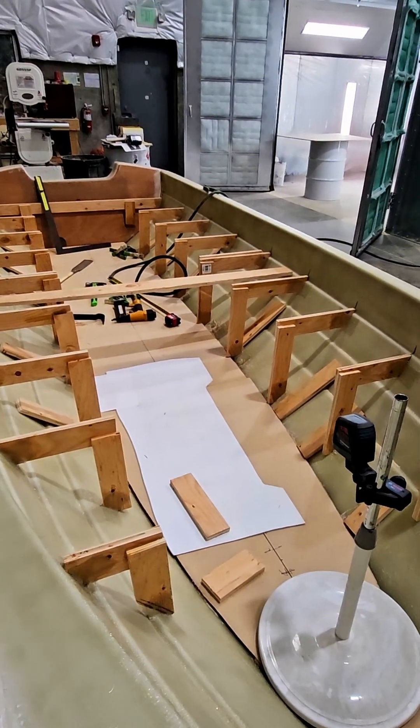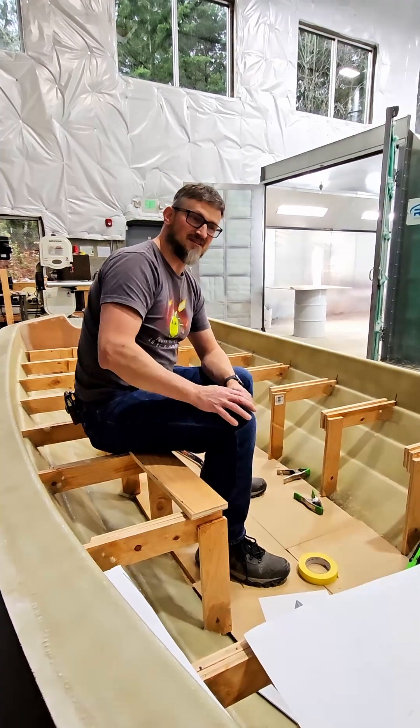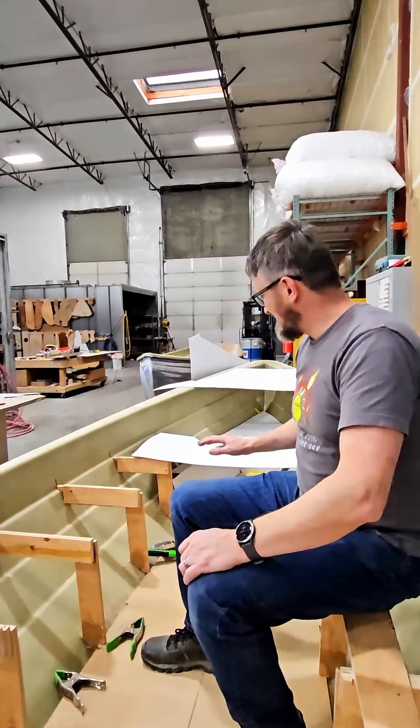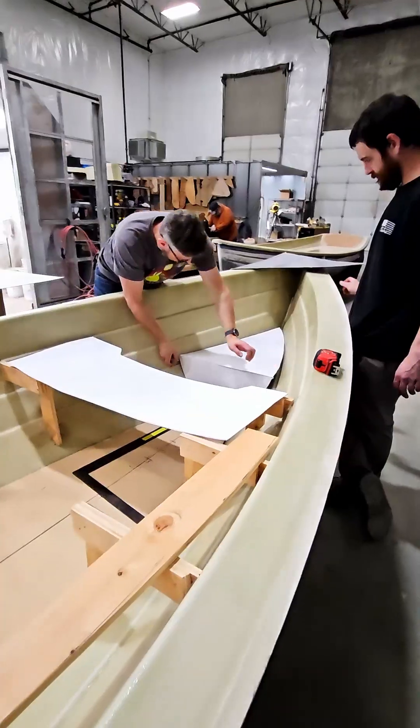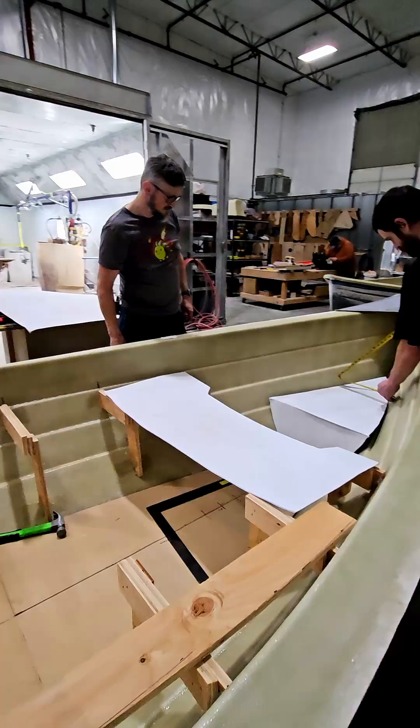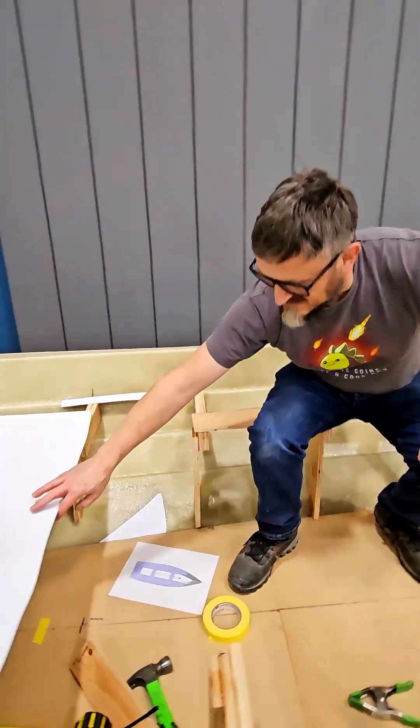What we've been discussing today in great detail is how do we actually treat the front of the boat and how everything flows together. We want to make sure that it's functional, we want to make sure that it's beautiful, and we want to make sure that there's a lot of usable space and usable features up there.